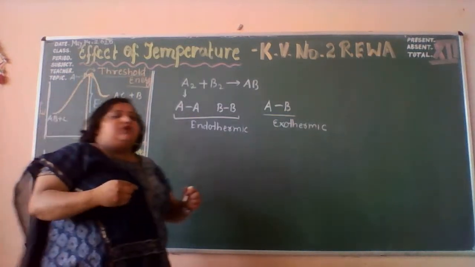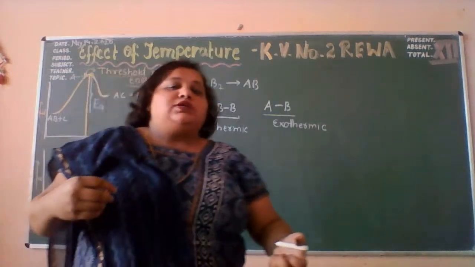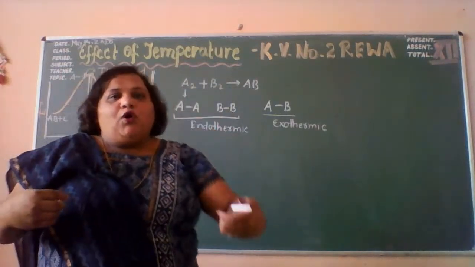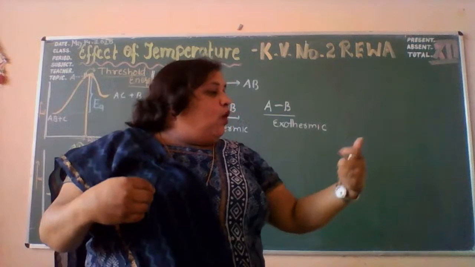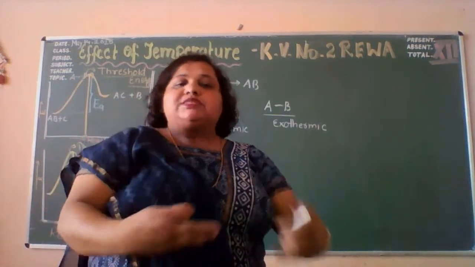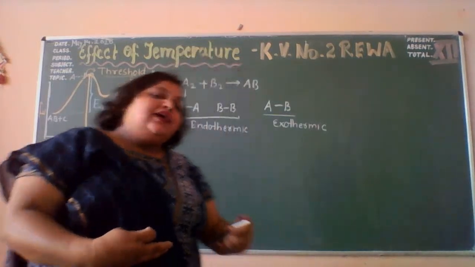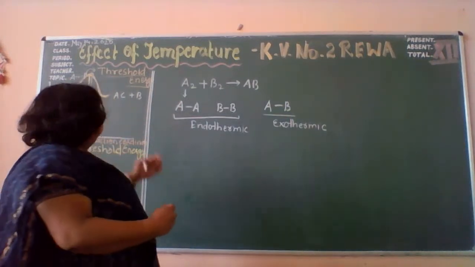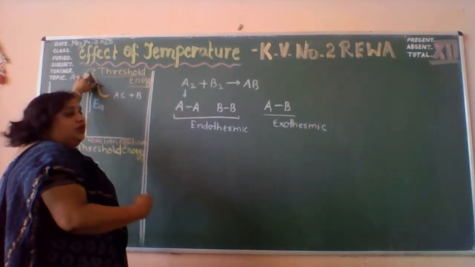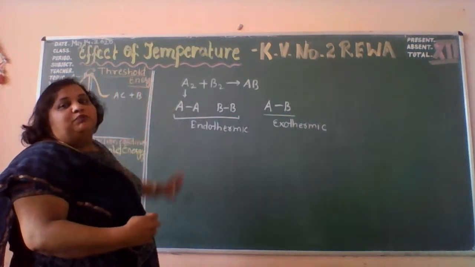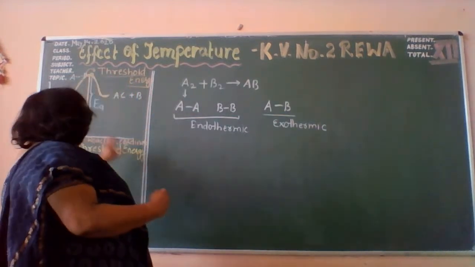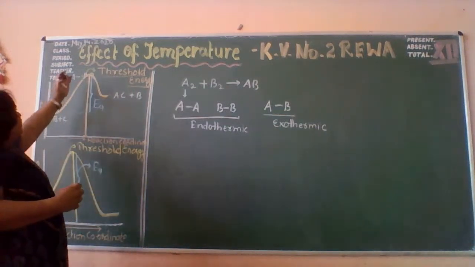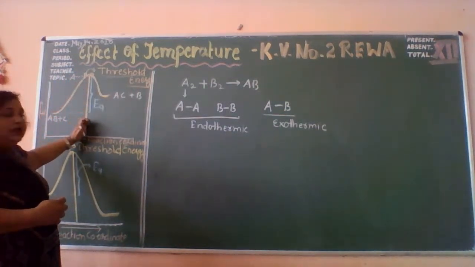Threshold, a very common word. In your houses, the thresholds are there, and if you have to go out, you have to cross that threshold, right? And similarly here, if you have to proceed a chemical reaction, this much amount of energy must be possessed, right? So here this is the energy required, right?